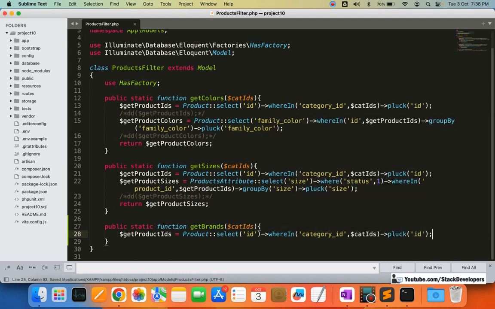So now we are going to have the product IDs of all the categories that the user opens.